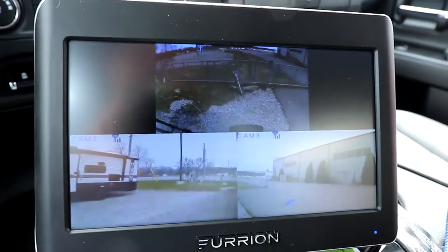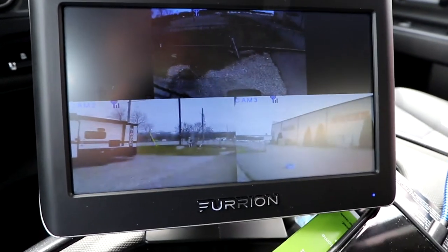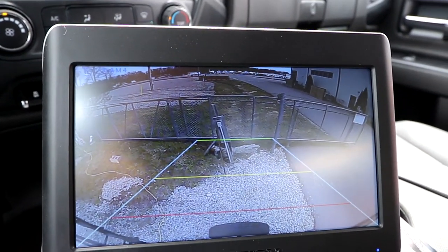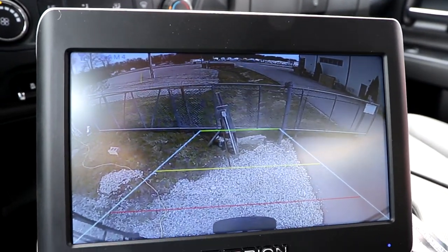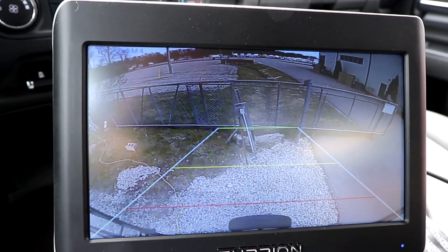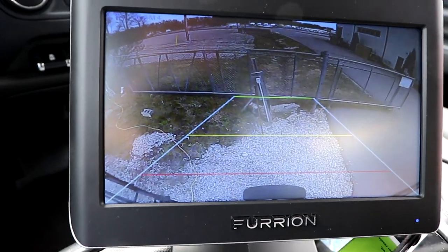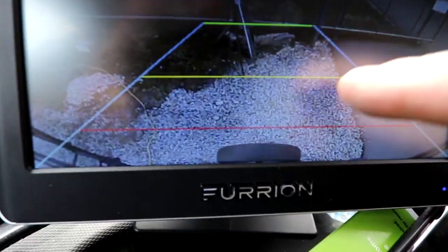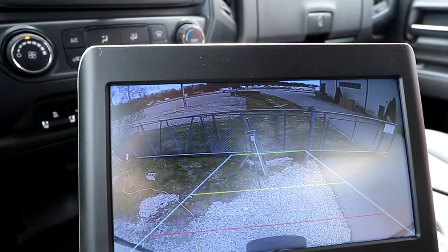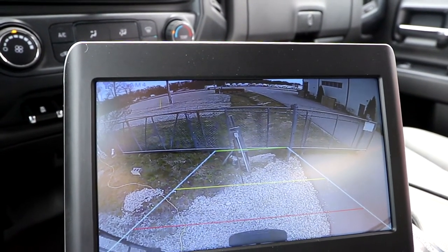If you're in the market for a backup camera system with the flexibility to go with side views, I'm pretty impressed with what I'm seeing here. We'll see what it's like traveling down the road and do a future video to give you some comments once we're out on the road more regularly. As the weather's changing - the snow has melted behind us - the graphics from the camera on the monitor are pretty good; you can actually see the gravel behind us. If you're in the market, take a look at the Furrion Vision S camera system. Nice easy install and a pretty good value for your money - not super expensive, and I think they'll be worth every penny.